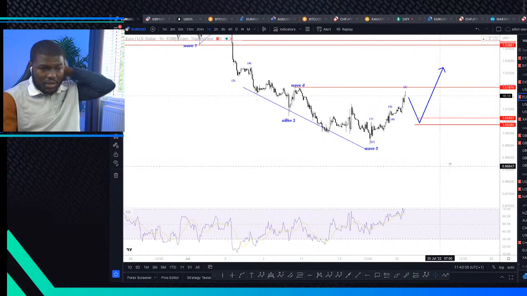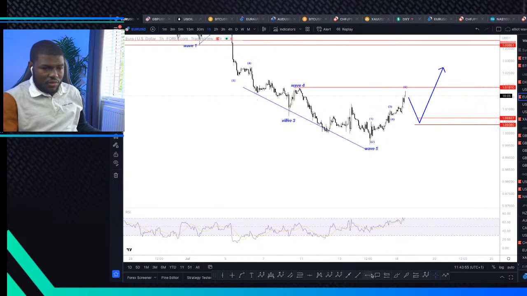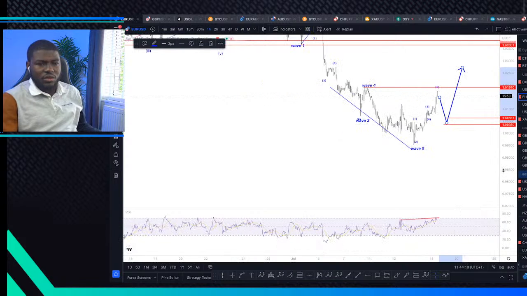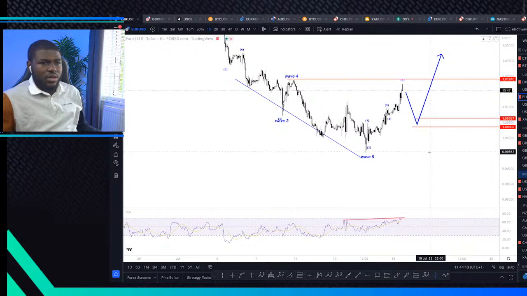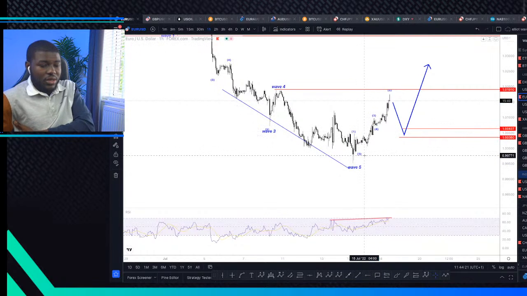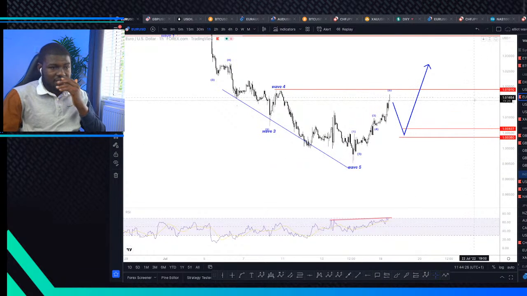That is anticipating that, but this fall is very clear enough, because you can see it on the RSI also. Can you see it right there? So there's a possibility you can see a drop into this potential reversal zone. So let's see what is going to happen for euro dollar. I'm going to update this hopefully on the Telegram channel when market starts going the direction we want it to go. That's that about euro dollar, guys.